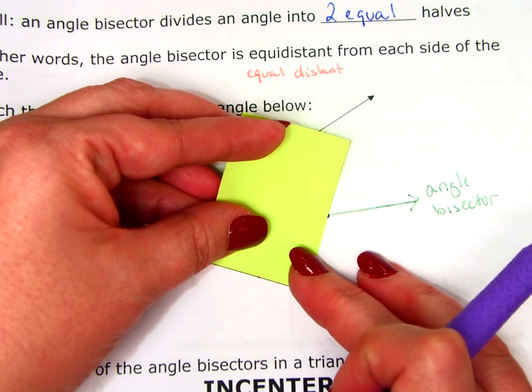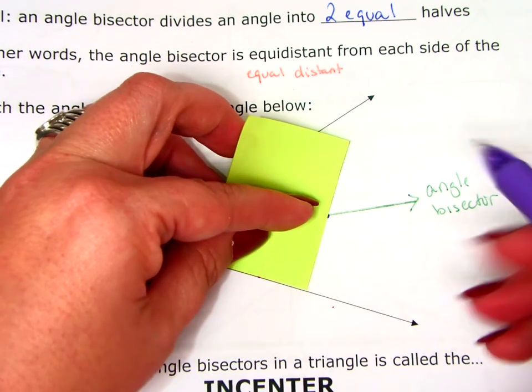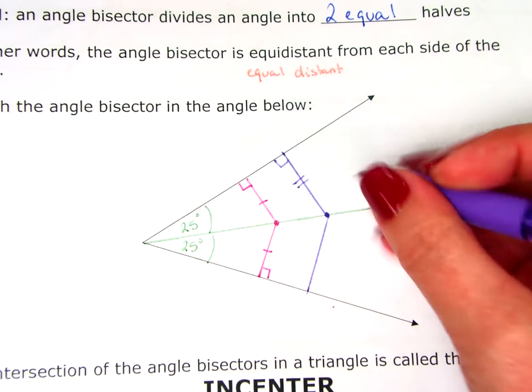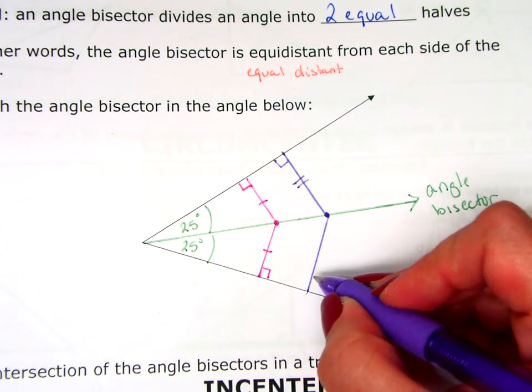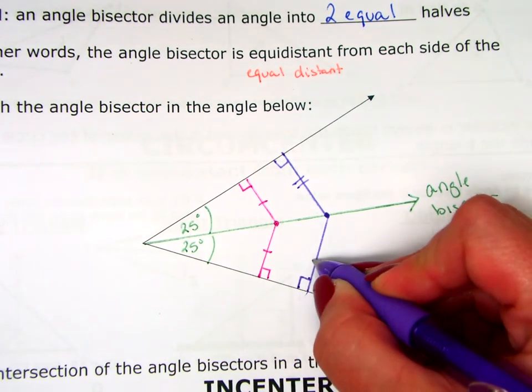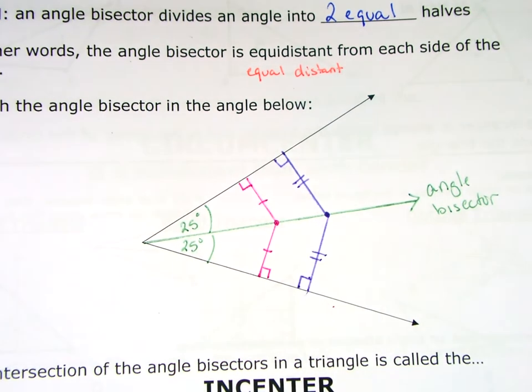Yeah, I would. That way you can see both of them. You have at least 2 examples. So you can either use your protractor and measure it, or if you have a little square piece of paper, you can do that too. Okay? It should be the same measurement.